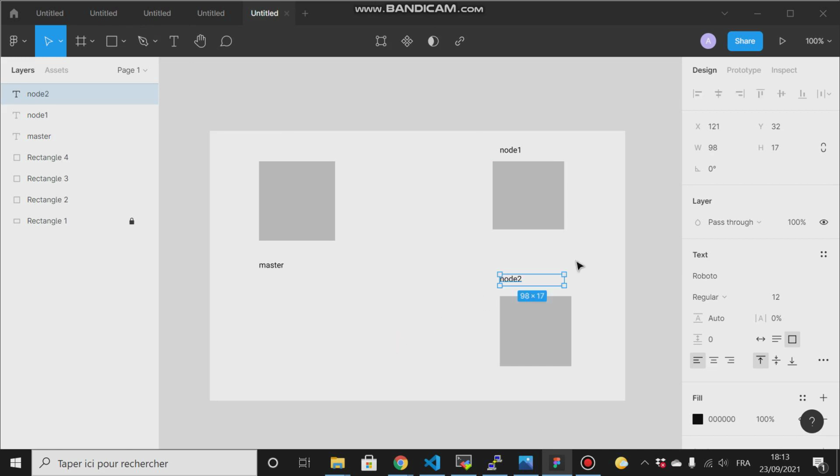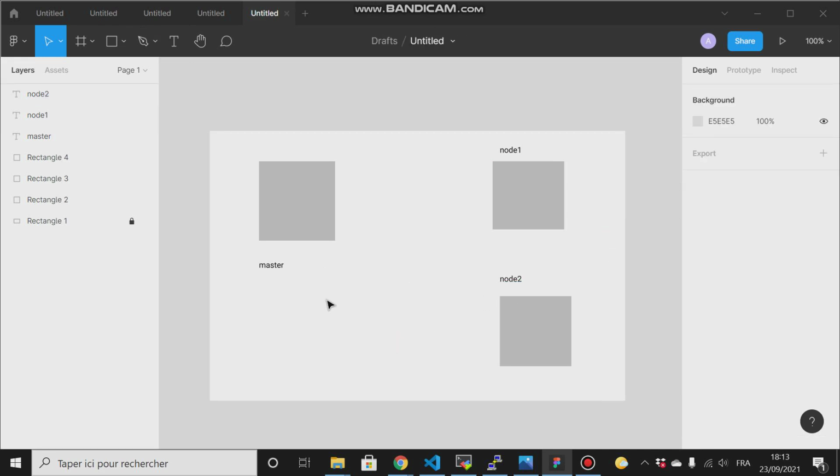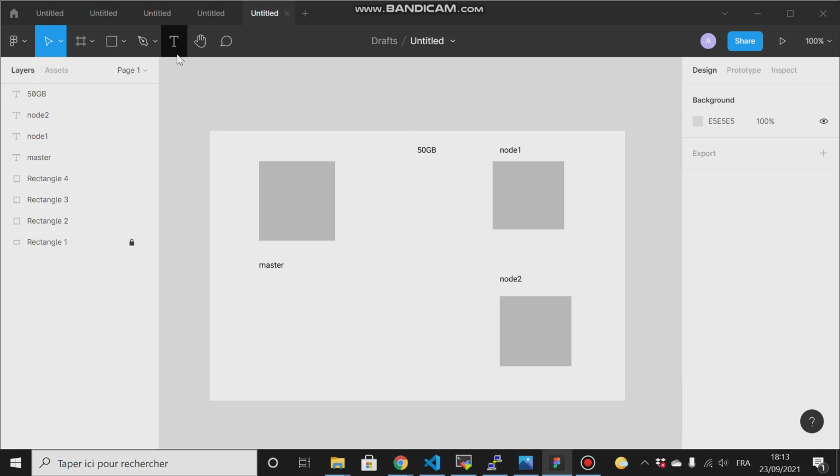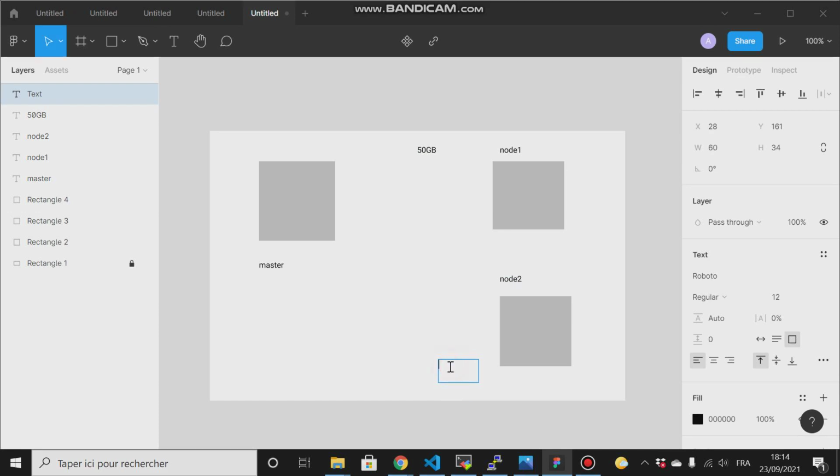Nice. So once I want to create a deployment, this deployment will have a replica set, then we'll have pods. And we assume that we have here, for example, 50 gigabyte, and the same thing here, 5 gigabyte.